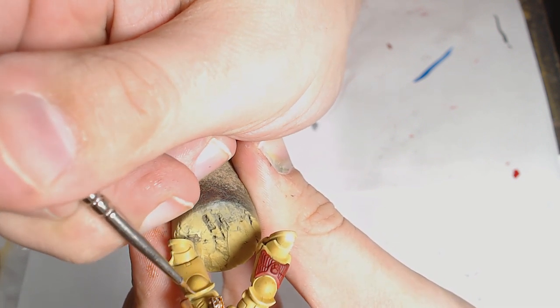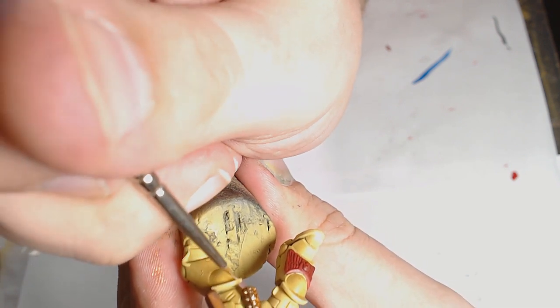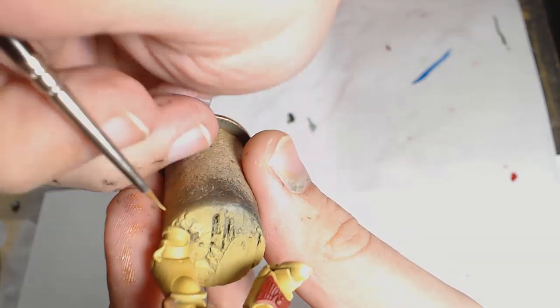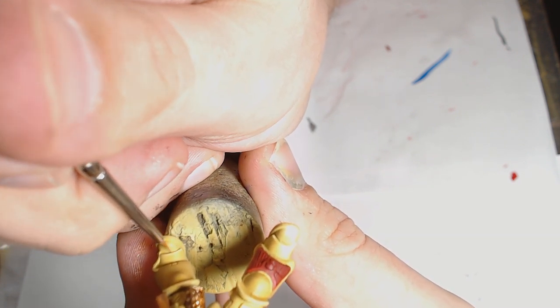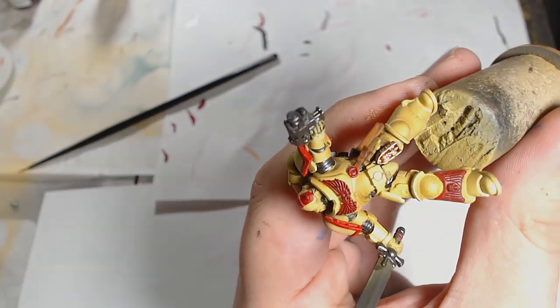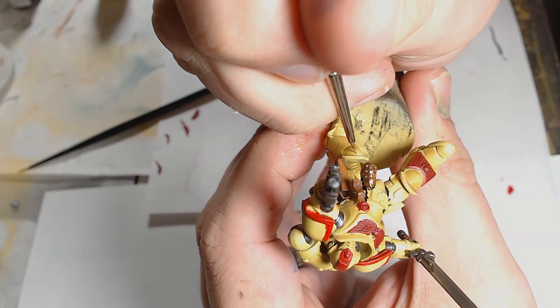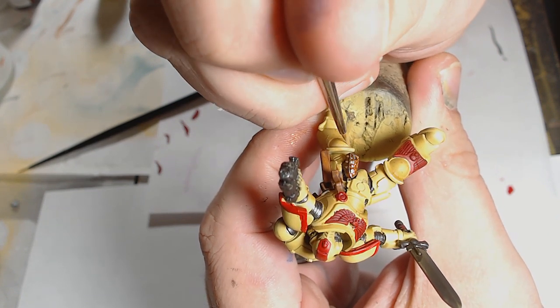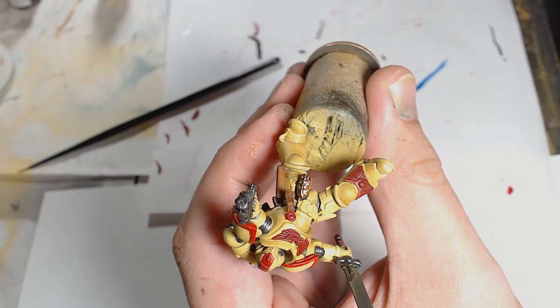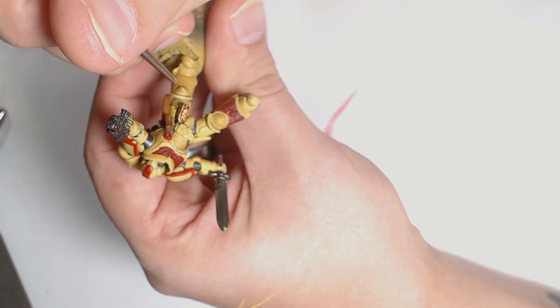So next, whilst that's being done, it is Pale Yellow onto the first edge highlights of the armour trim. As you can see, I'm just picking out all those frontline areas where the highlight is just going to really pop, emphasising the edges of the model. I'm using a 00 here, Winsor & Newton, and obviously the paint is very thin again, as that allows you to patch up any mistakes where you get a little bit overzealous.